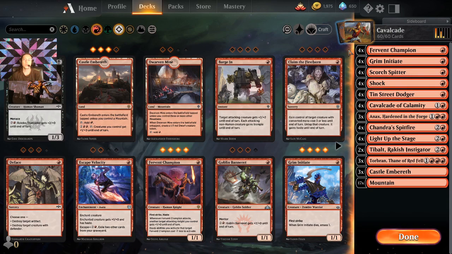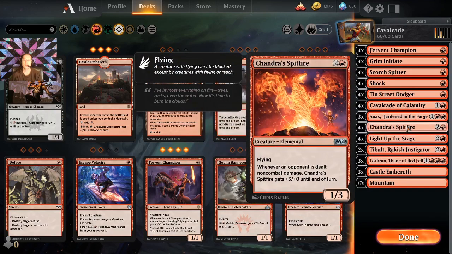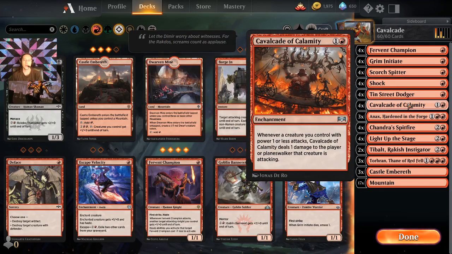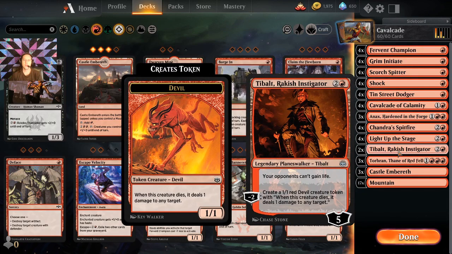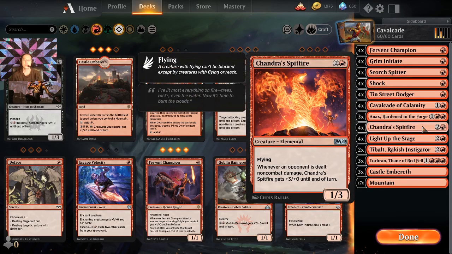That's the deck. I hope you enjoyed the gameplay. Playing the deck feels really good, especially Anax, Torbrand, Spitfire, Cavalcade. Tybalt kind of felt like I was seeing him a little too frequently. Maybe I'll cut down to one. One thing that feels a little clunky for me is there's no Skewer, even though we're playing the Spitfire.